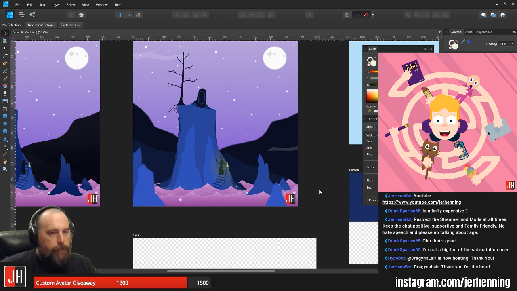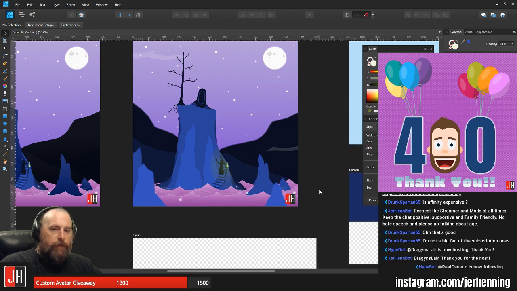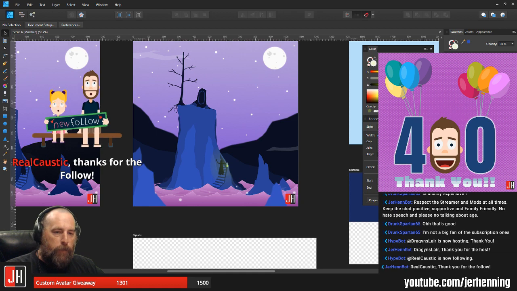Hey, Dragon, what's up, buddy? Thank you for the host. How you doing, sir? Thank you, thank you. We got a new Real Crofton, thank you for the follow. Hey, guys, how are you?